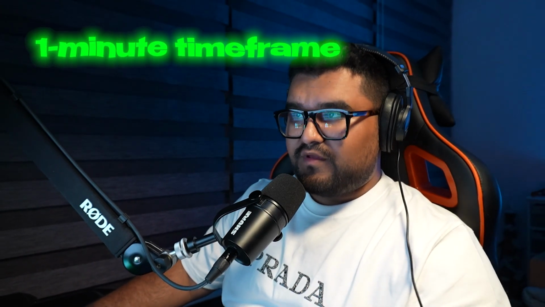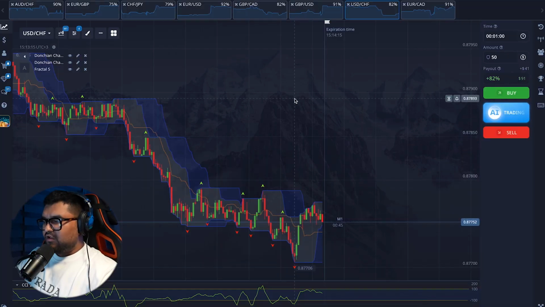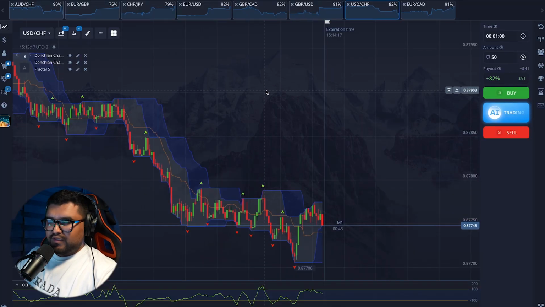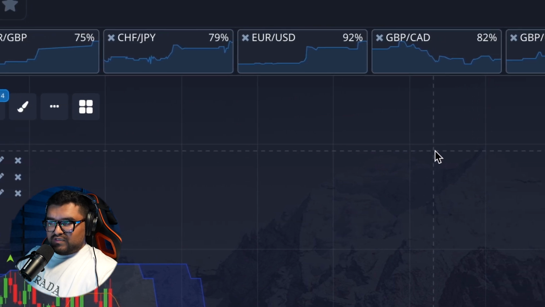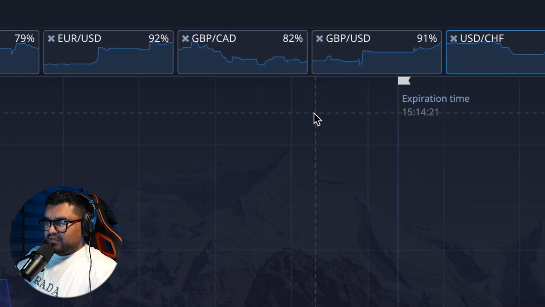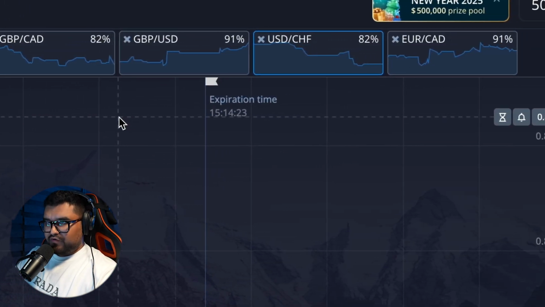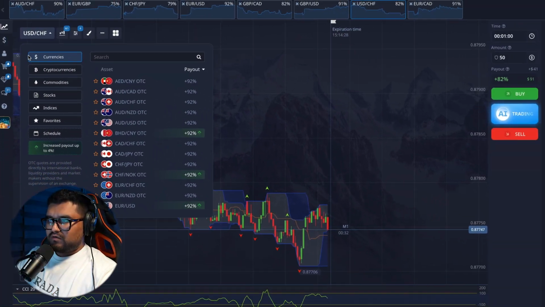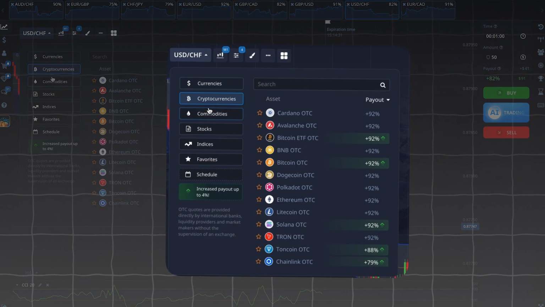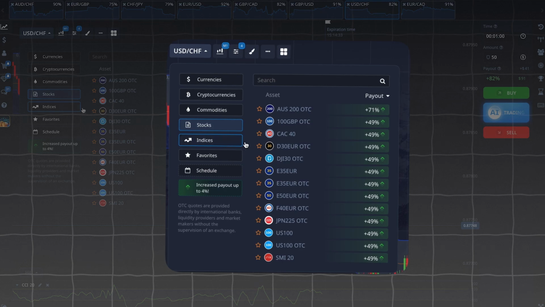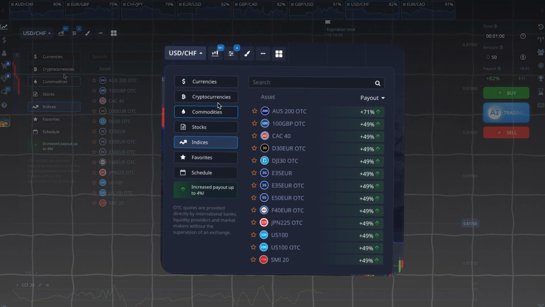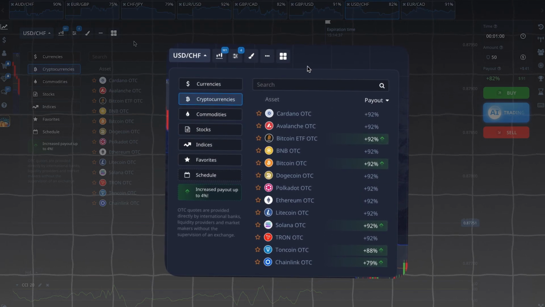And today we are analyzing the market on the 1 minute time frame, and I've already analyzed the chart for the last period. So you can see all these assets with the most optimal movement pattern and payout percentage right in front of you. All right, so all the assets can be found in this tab. So besides currency pairs, you can trade on indices, cryptocurrencies, company stocks, and more. But that's not what we need today, right?